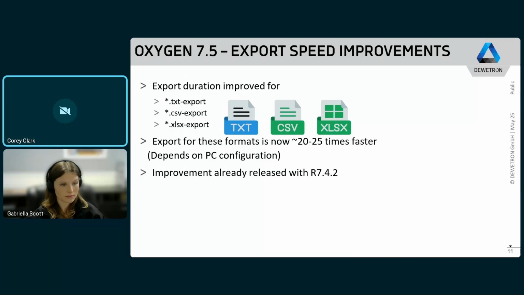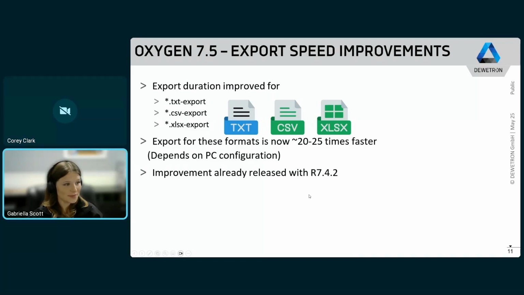So these export formats have been improved so that they're now 20 to 25 times faster, depending on the PC configuration, of course. But everybody should see an improvement with the export times when it comes to these file formats. These improvements have already been released with 7.4.2. So if you have that version, you may have noticed this already, but we just wanted to reiterate it so that more people are aware.